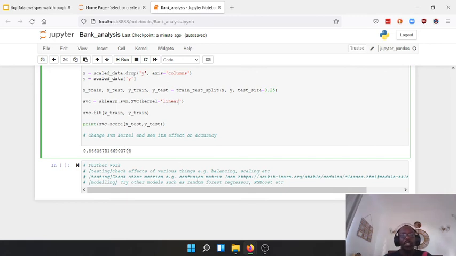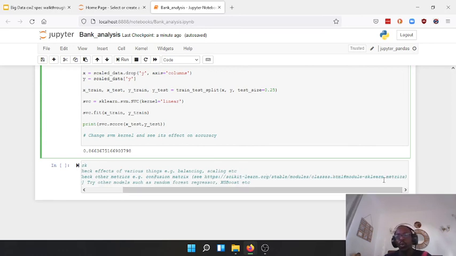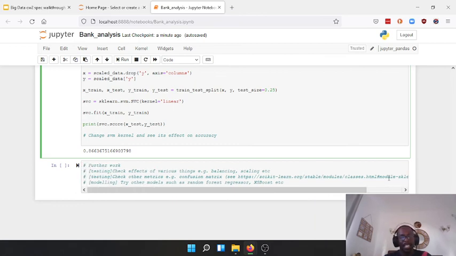Instead of the accuracy, you could use something called a confusion matrix, and I've included a link to the metrics that sklearn offers. Finally, you could try other models, other than, of course, neural networks. You could try the random forest regressor, XGBoost, etc.